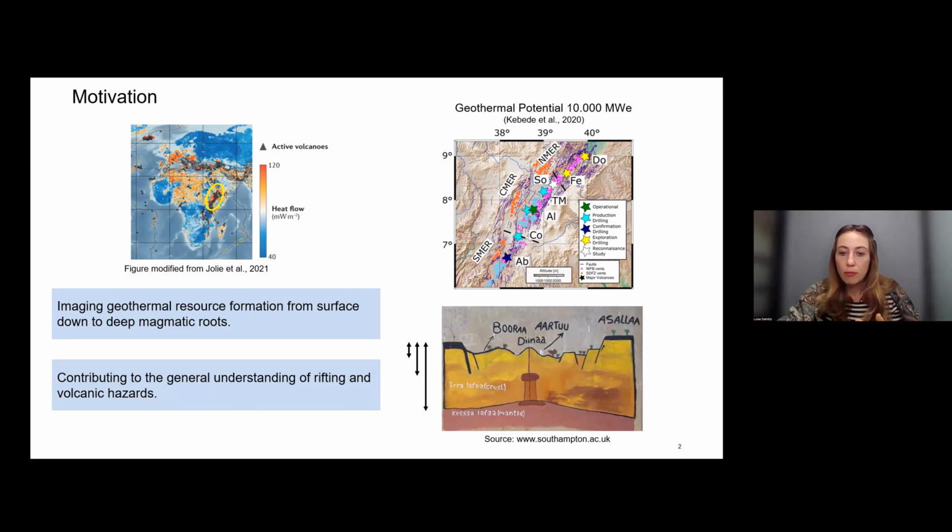So at the bottom here, you see an image that school kids in Ethiopia draw, and I think it depicts quite well the understanding that the asthenosphere beneath the rift valley is upwelling, and then we have decompression melting, and then a melt ponding zone in the lower crust, and then this migrates upwards to the volcanoes. And while many studies have been made on that, none has shown this in such a nice picture as the school kids have drawn it. So we hope to maybe contribute to that with MT.